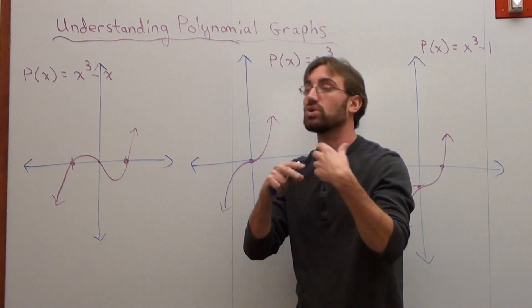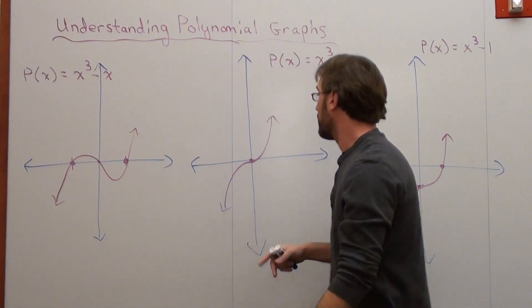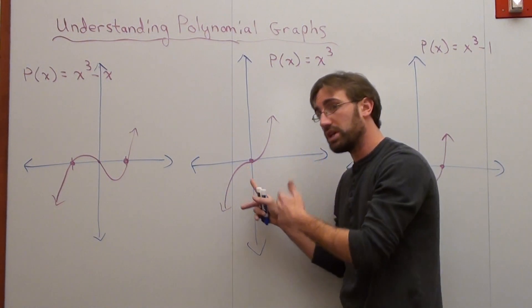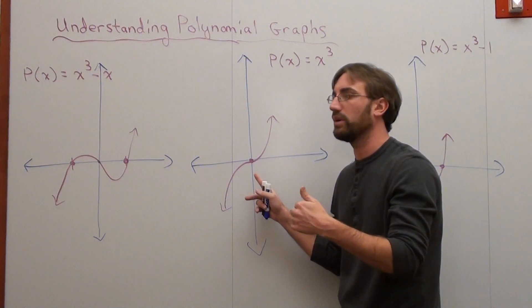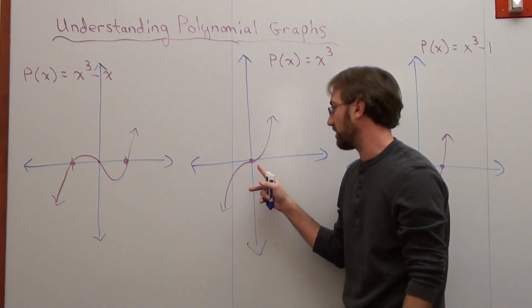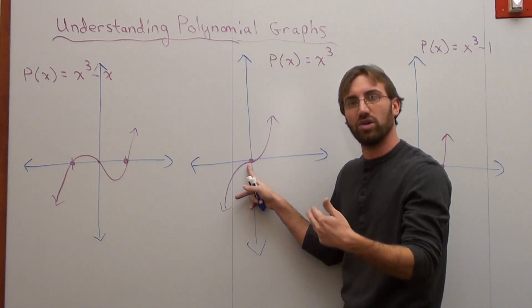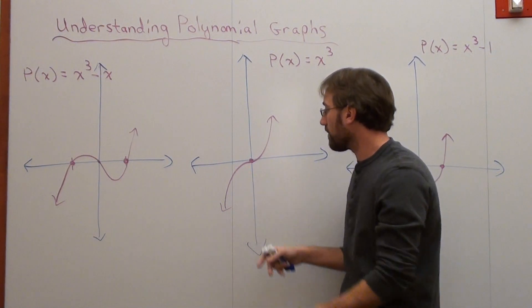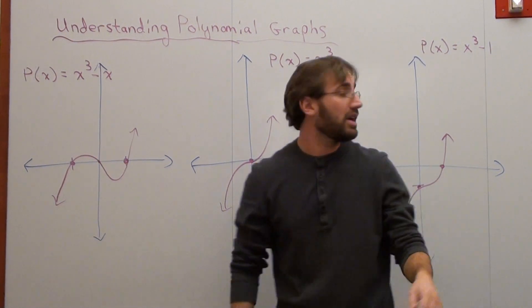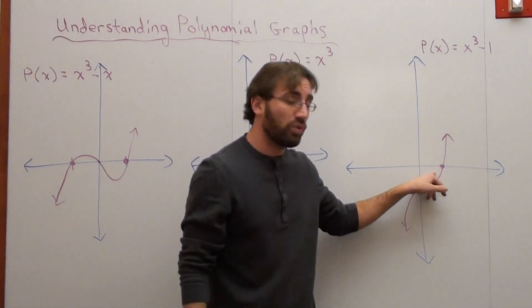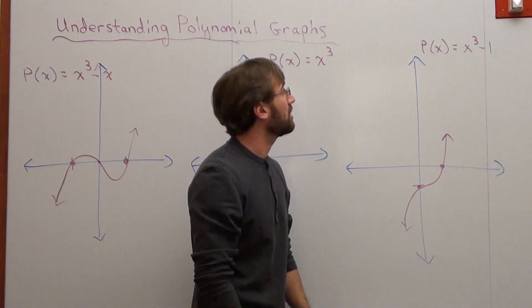There can be imaginary roots or there can be real roots. This one has one zero, but it's a repeating—well it has one, yeah, one zero. That's basically the way to say it. And it's a repeating zero or a repeating root. It happens all at the same time. And then this one has one real zero and two imaginary roots, which is pretty cool.